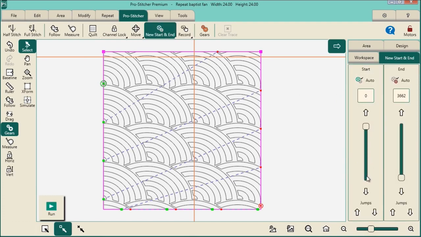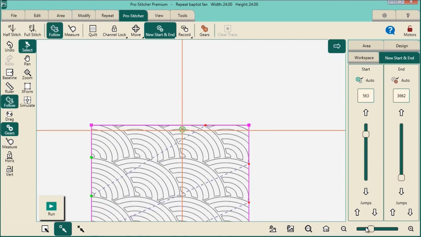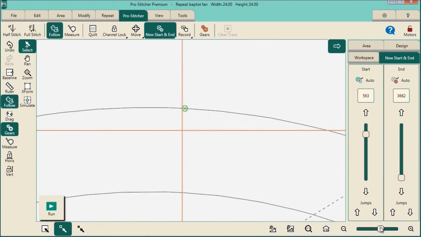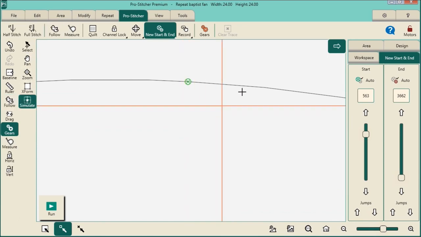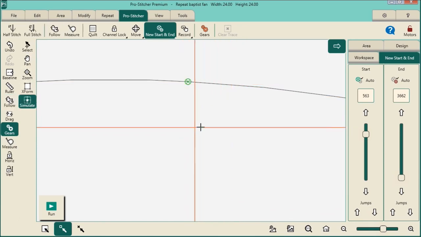In our sidebar, you'll see all of the functions here. My auto button, that's the start auto, so that I can automatically move that start point if my thread broke over here. Touch that, turn that off. If it's not quite where I want it to be, maybe I want to zoom in on this. I'm going to zoom in, and then I could move my crosshair maybe over here.